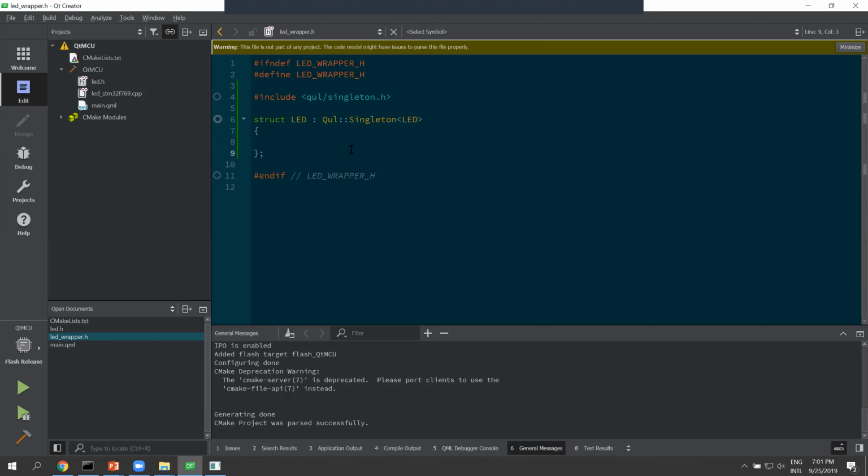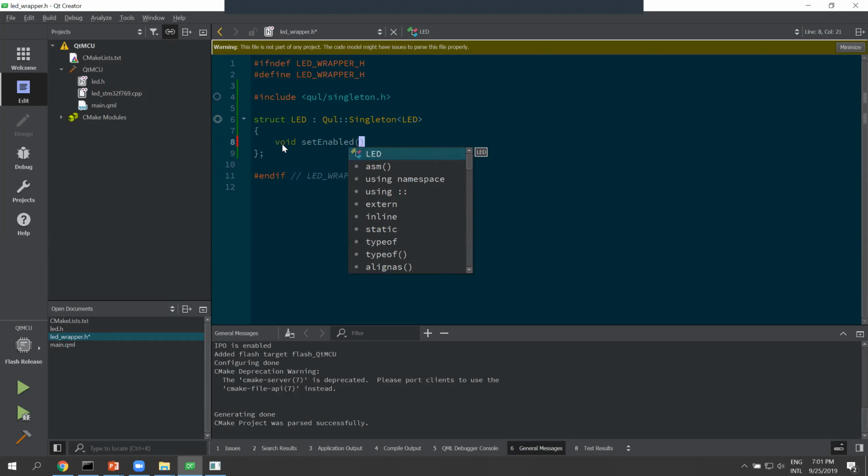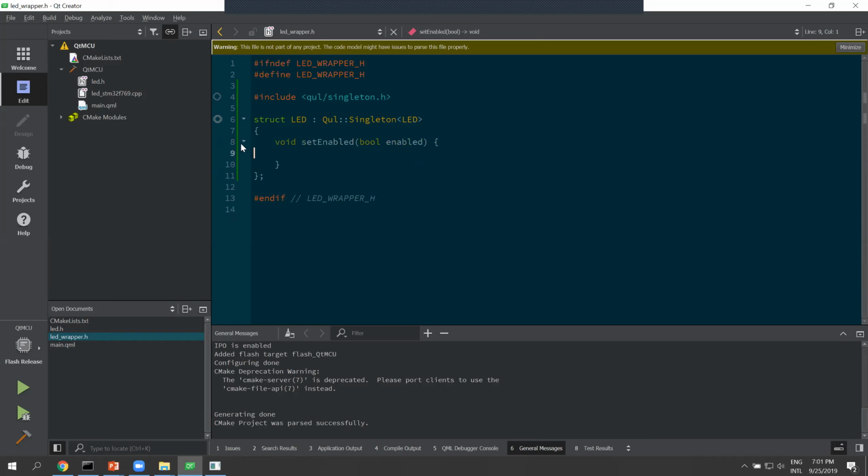All right. So now we have our basic class declaration, and from now on, anything that I add here, any public function, will be automatically accessible from QML. So if I add a set enabled function that takes one argument, this function will be accessible from QML. I will show you just after how you actually use it.